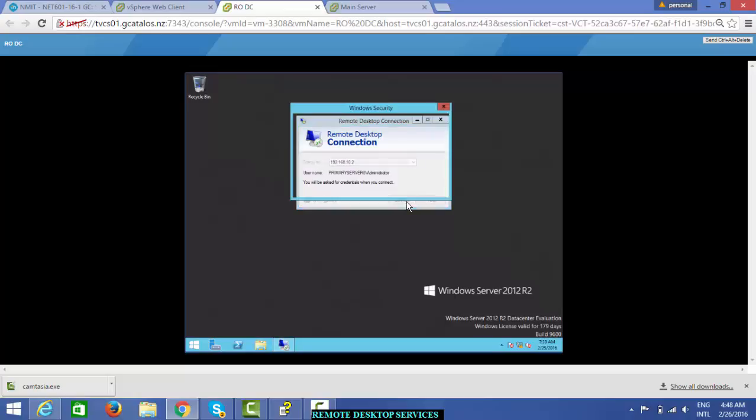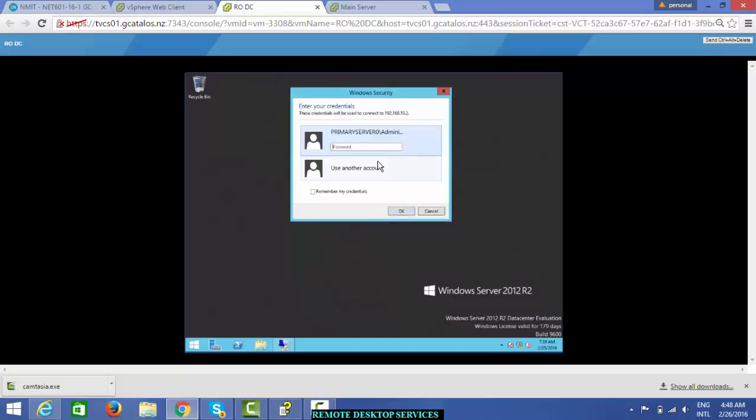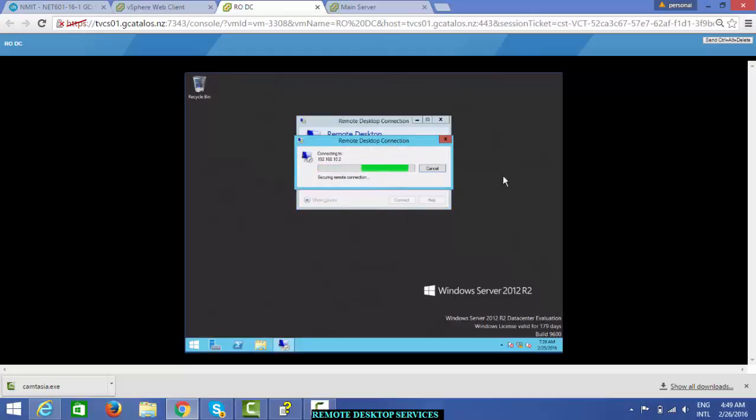Now click Connect. It's asking for a password, which is very confidential, and we need to enter it. After entering the credentials, click OK. Meanwhile, the remote desktop connection is being made from Nelson to the server in Christchurch, which is very useful to perform any action remotely.